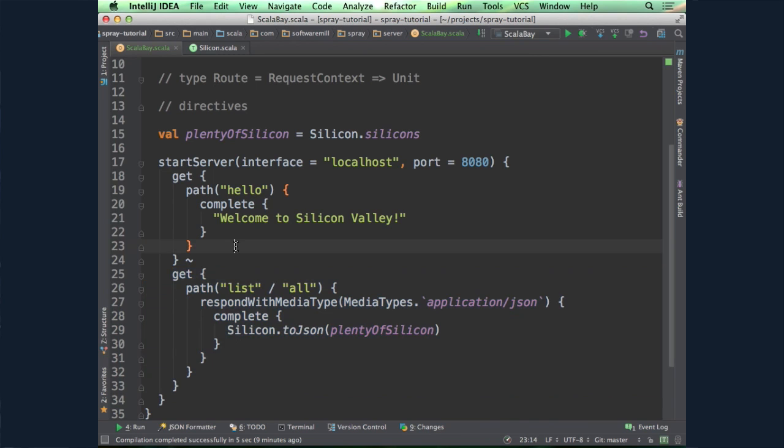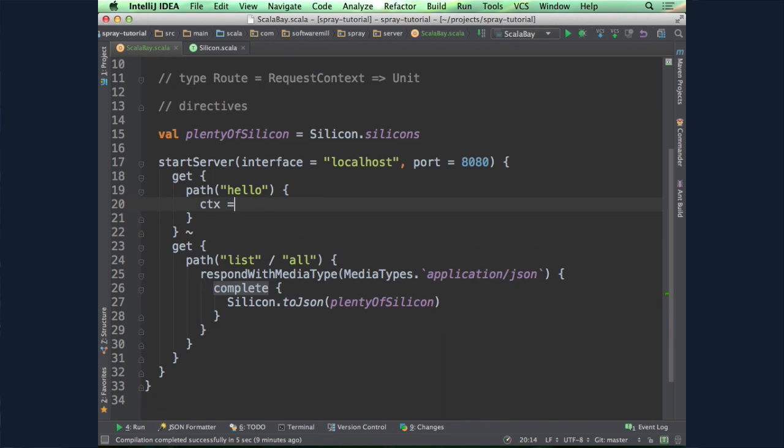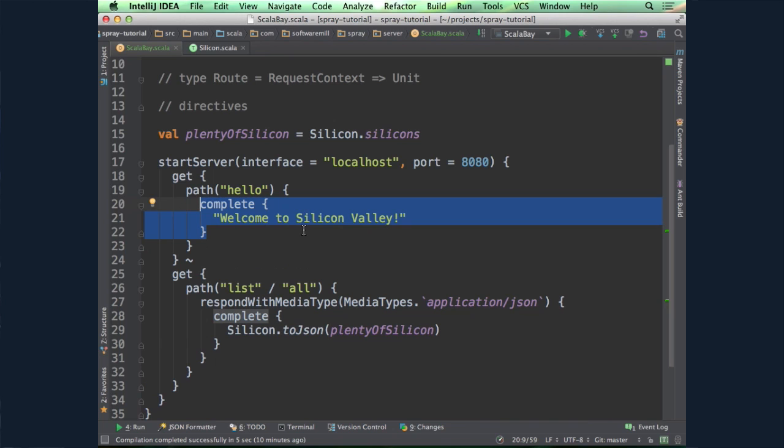It's always possible to drop a request. We can always write something like this: a route where we take the context and do nothing. So we essentially drop the request. This request will be matched, it's accepted. We just don't do anything with it. And after, I think, by default 20 or 30 seconds, the client will get a timeout response. We can always do that, and it has to work this way because we could have sent the context to some actor to complete it in another thread, another actor, whatever. OK, so we have our two routes.